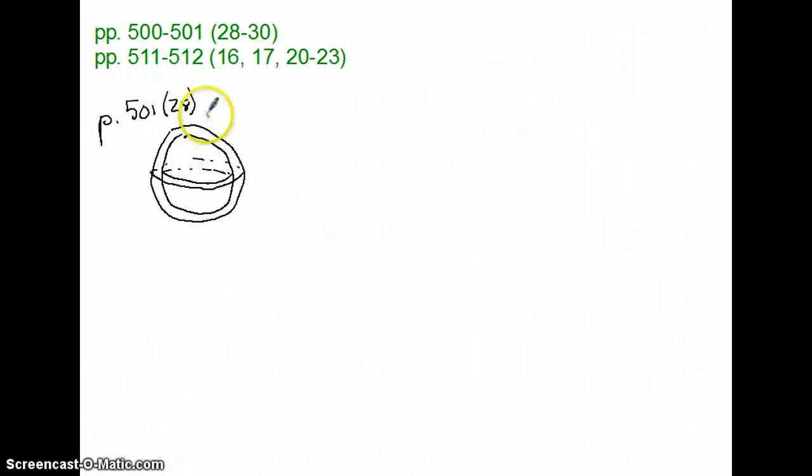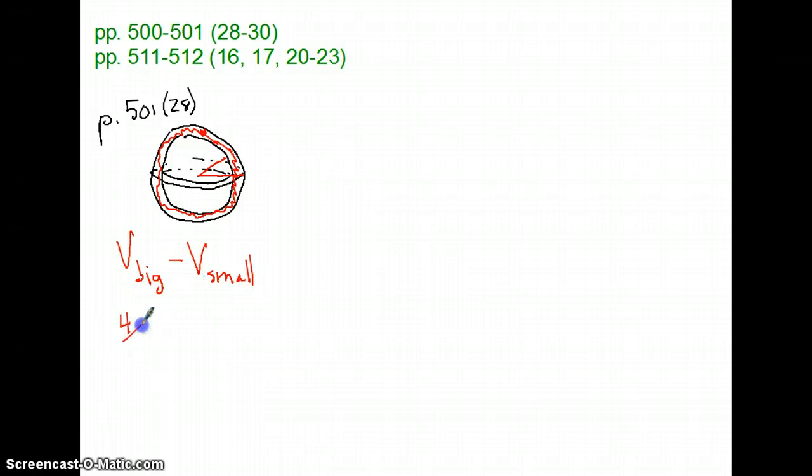All right, we have a sort of a hollow ball where the radius of the outside is 11 and the inside is 10. So we have to find the volume of the rubber in between, which would be the volume of the big ball minus the volume of the hole, basically. That's really not a very helpful picture.